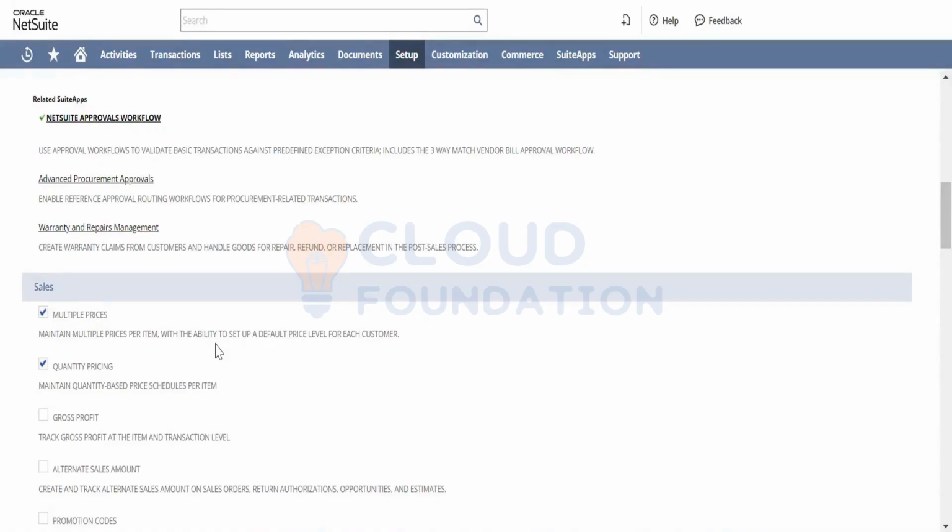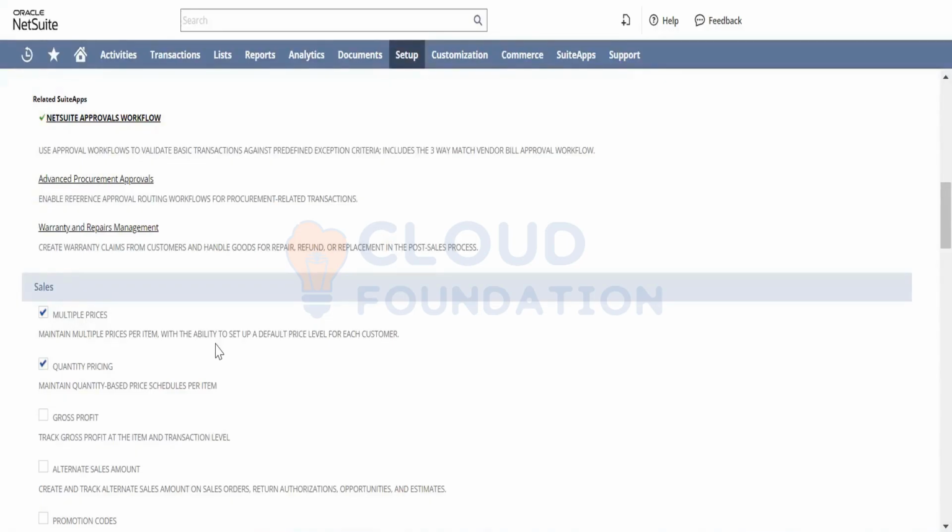And there is a brand new customer who is just starting to do business with us, and you may not want to give the same price. You might want to give him that particular item for $200. In that case, you can enable multiple prices, and at each customer level, you can define the price for that particular item for that customer.